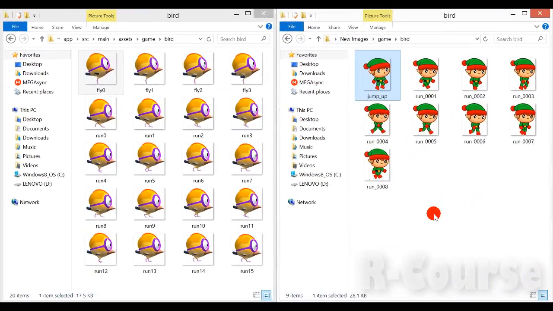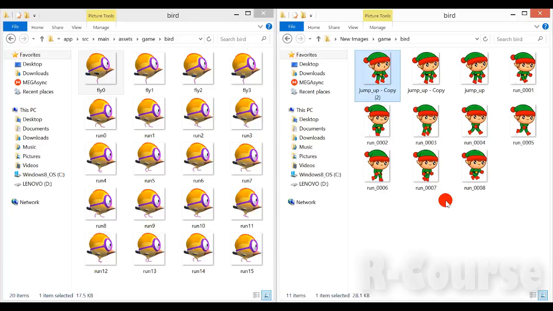So the next step is to rename the files. So I just copy this one, paste.